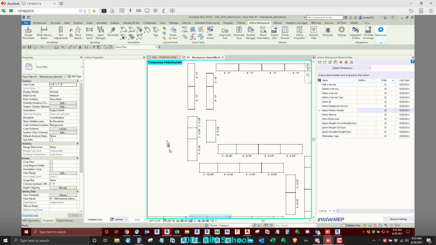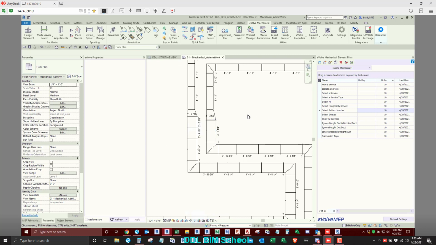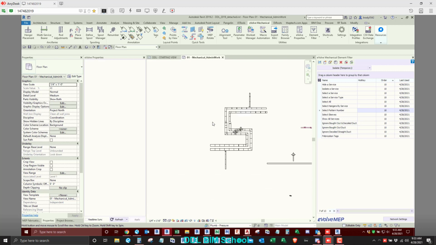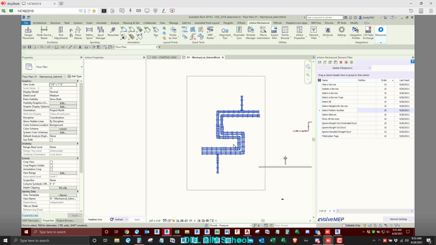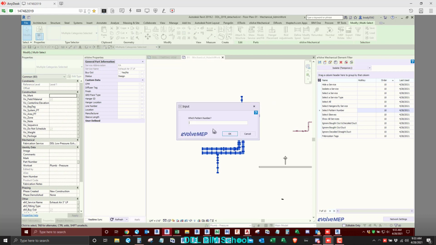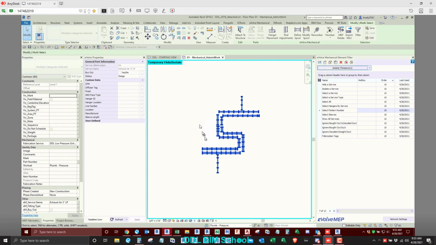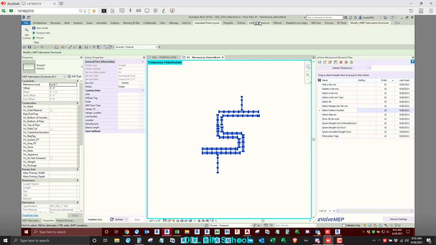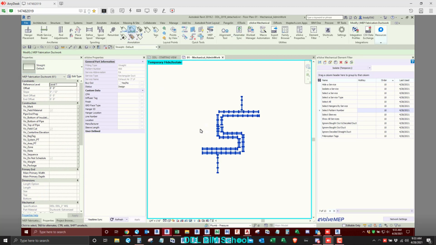Let's see if it tagged. I guess you do have to deselect your items first, because it was still tagging the items that were hidden since I still had them selected in the background. So let's do that one more time. 866. And then do a quick reselection for eVolve and tag my lengths.